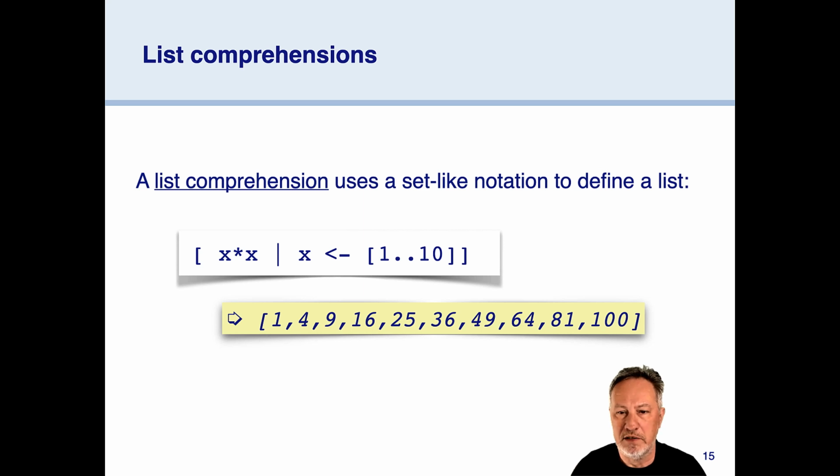So here we see a list in square brackets with an OR bar separating, on the left-hand side, the definition of the elements, and on the right-hand side, the values that are used to inject into that expression in order to produce the list. So this list will give us the squares of x, where x comes from the list from 1 to 10. This is a very compact definition, and that results in the squares of the numbers from 1 to 10.